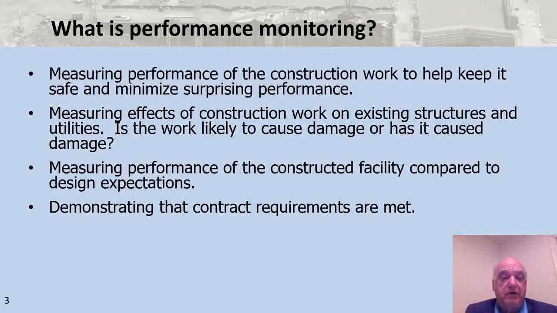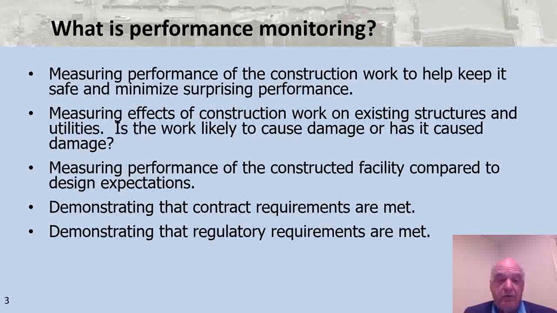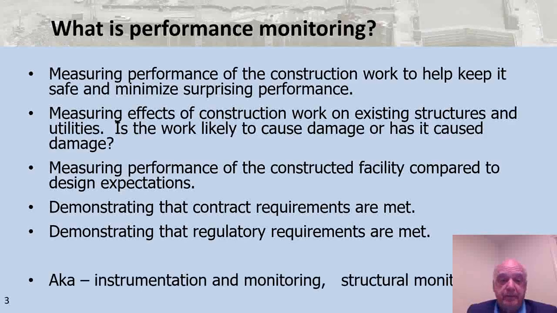Many tunneling contracts today limit how much deformation can actually be allowed, and they may limit lateral movements into an excavation, for example, or settlement of the street, and so you're required to do performance monitoring. But you may be required to demonstrate that the regulatory requirements are being met as well. So, for example, there might be limits on how much we can impact the groundwater, and we need to measure that we're meeting those requirements.